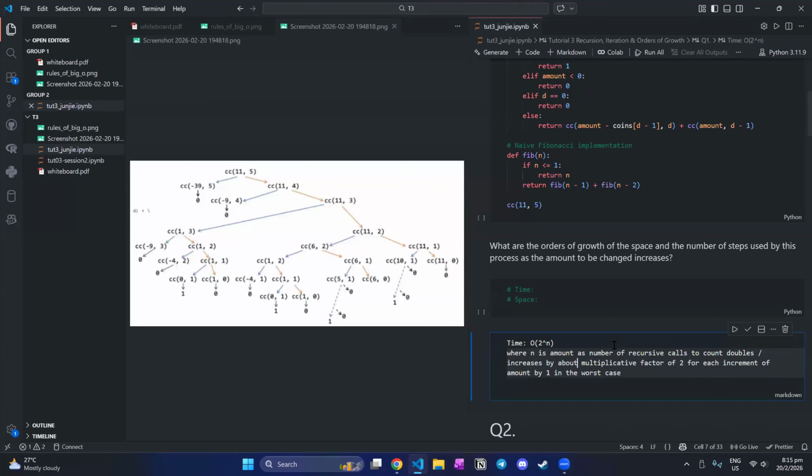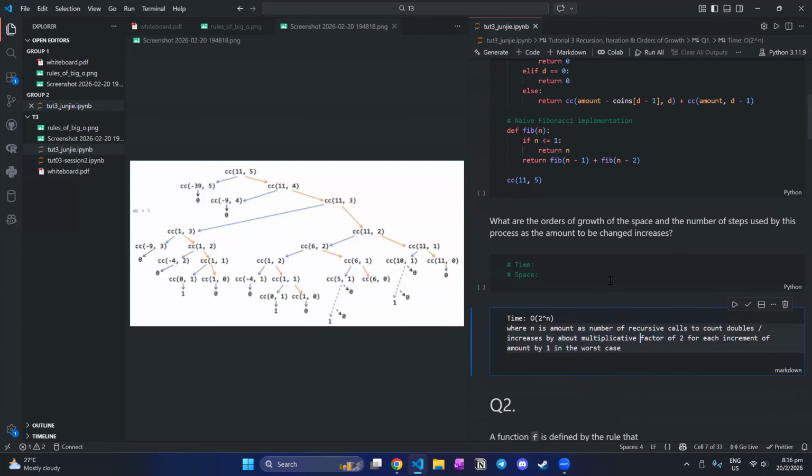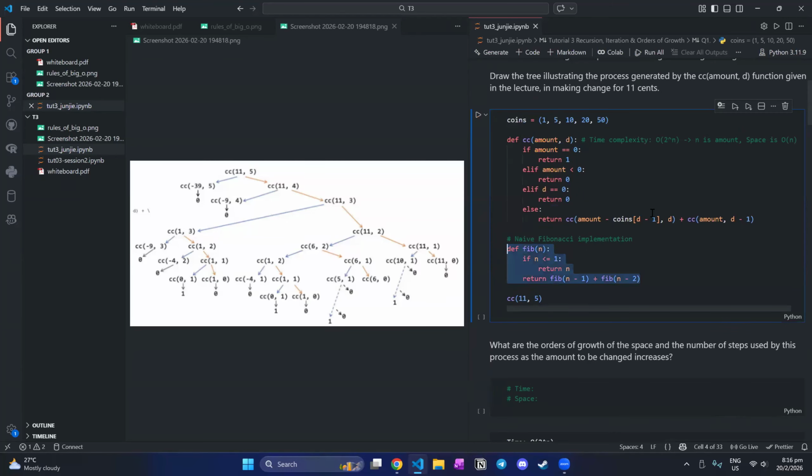You don't have to say exactly how much, just about. So the number of calls roughly doubles, or increases by about a factor of 2, and then you get the explanation. This is the same explanation for Fib and basically any exponential function of this kind.